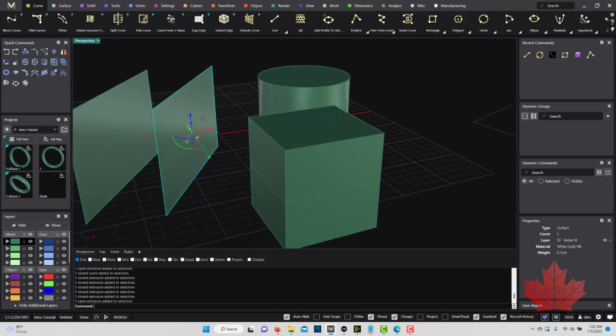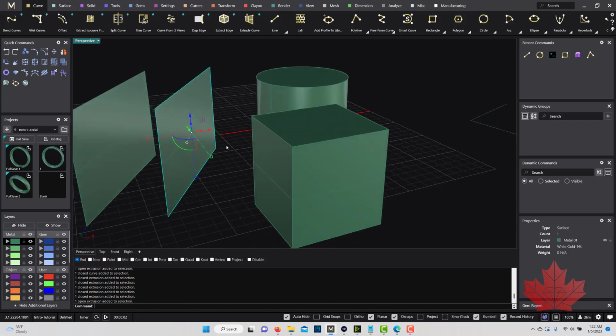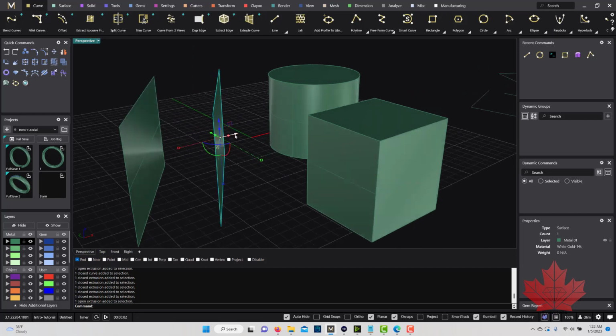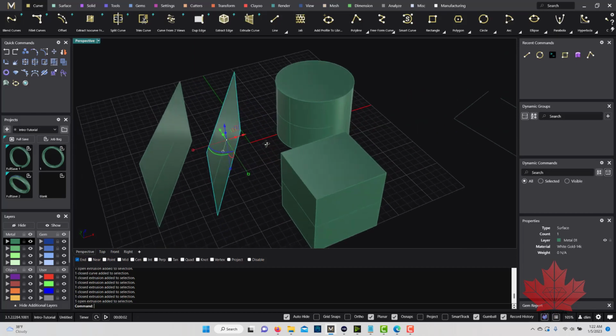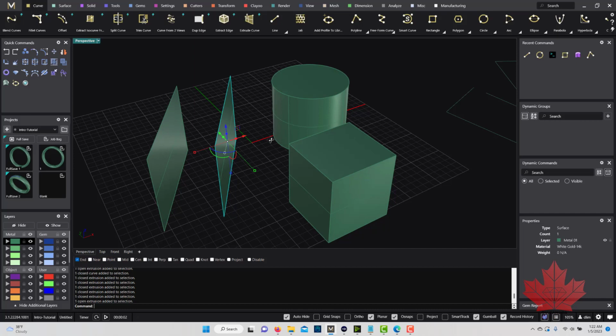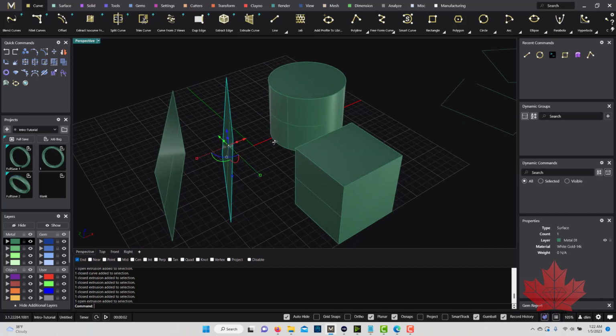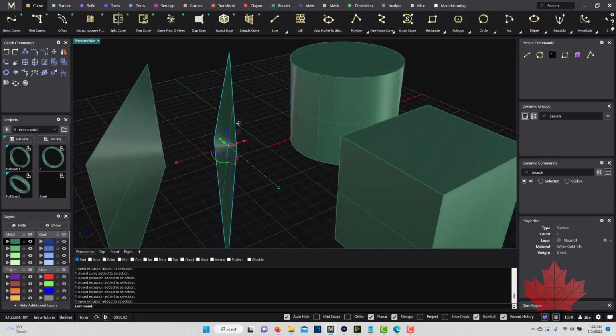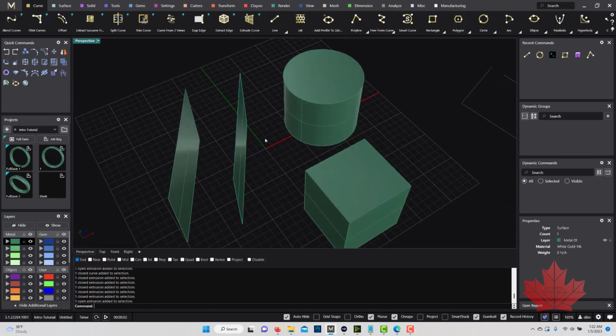This here, on the other hand, which is just a surface, cannot be, because although we can see it on the viewport on the computer, it has no thickness. Because there's no thickness, it can't be manufactured. A piece of paper has thickness. This object has no thickness, therefore it can't be made.